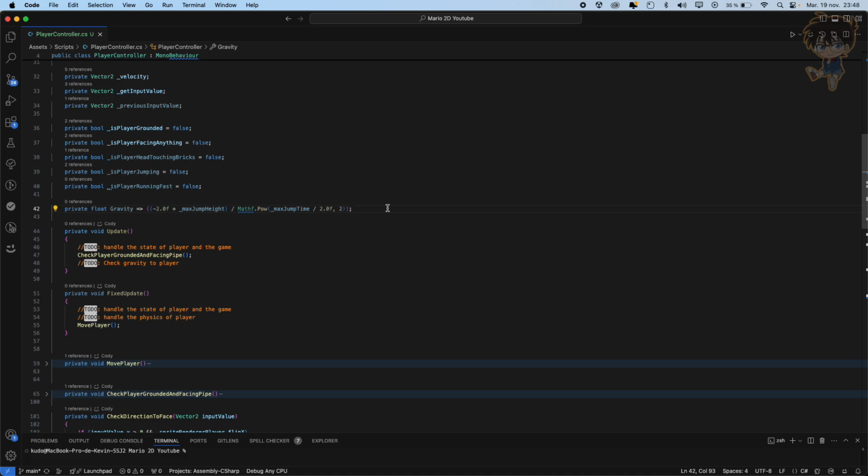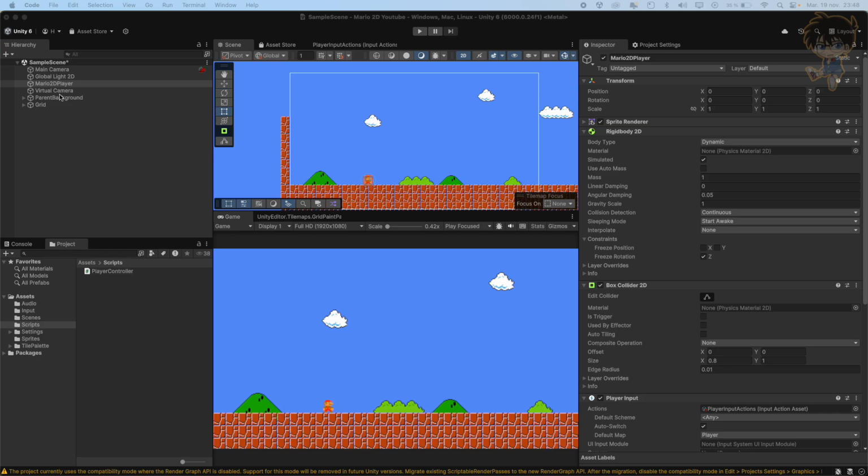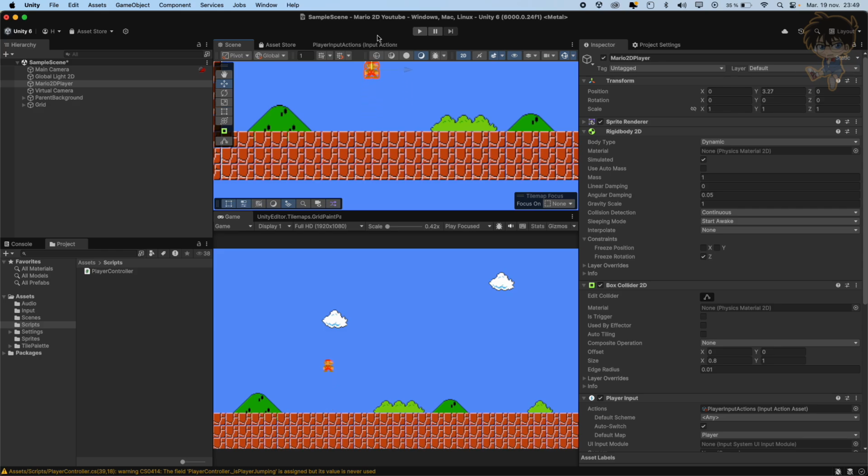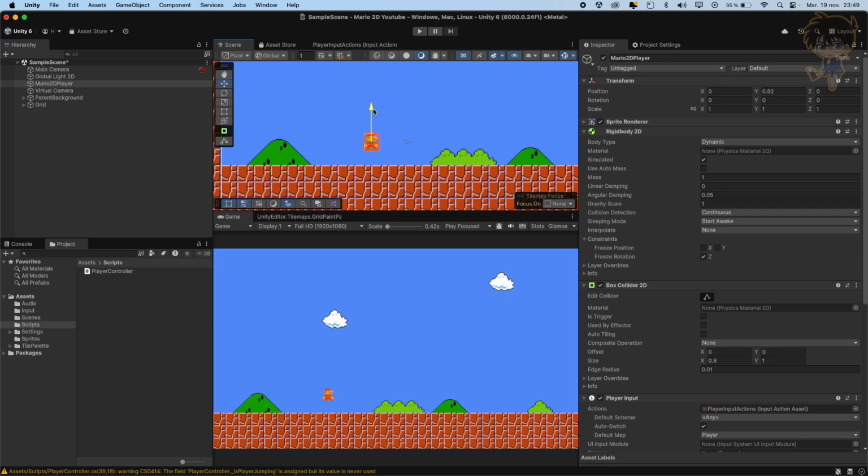So basically, what the gravity means is that when Mario jumps, let me just quickly explain it to you. Let me select it. If Mario is over there when he jumps, you see the gravity will not be the same as if he's over there, because the gravity is more powerful here than here. Very simple. So this formula is very common in most games, and I just use it for this.